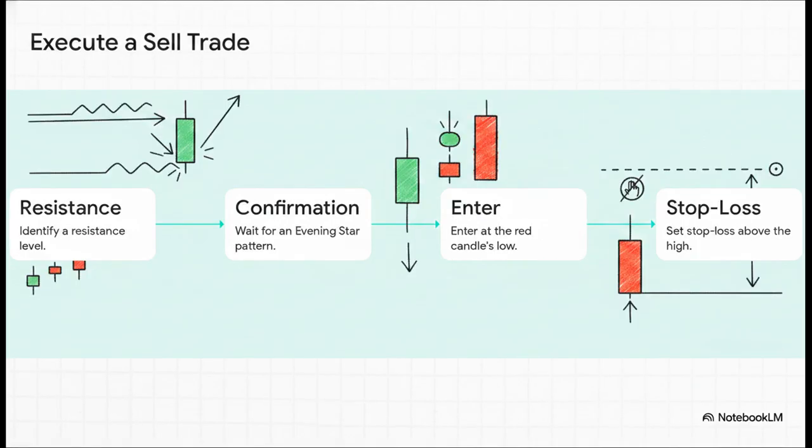And this right here brilliantly illustrates the flip side, how to execute a sell trade. You find a resistance level that's held firm before. Now, when the price tests that ceiling a second time, you don't just blindly hit sell, right? No, you wait for the market to actually speak to you. You look for a bearish confirmation pattern right at that resistance, like an evening star. Once confirmed, you enter the sell trade at the red candle's low, set your stop loss just above the pattern's high to protect your capital, and target those historical lows for your profit. You're combining context with visual proof.